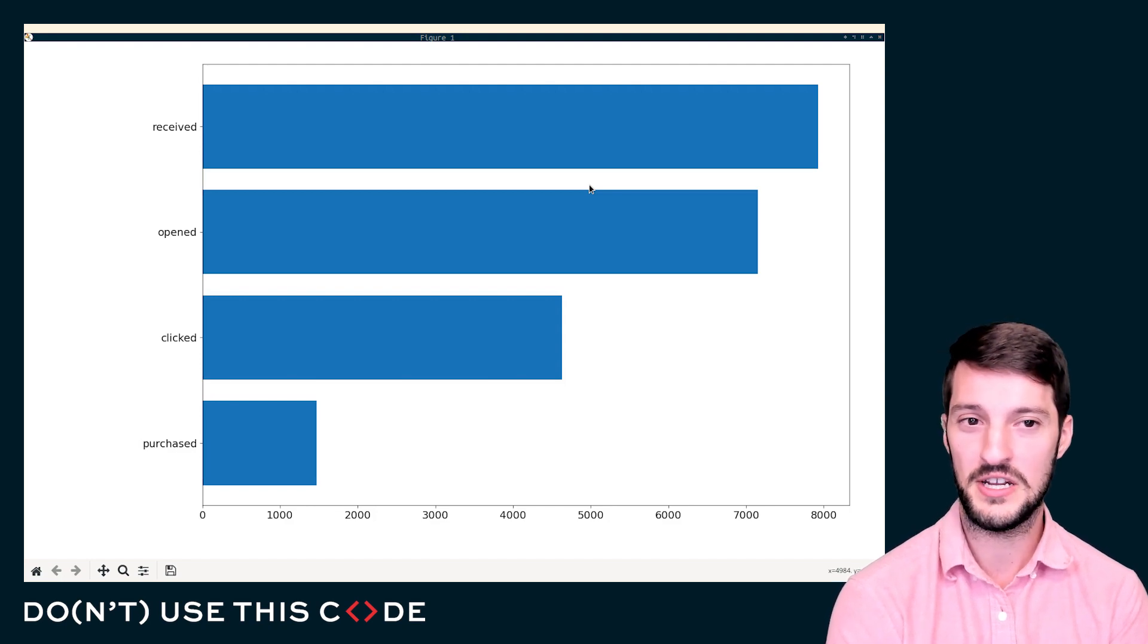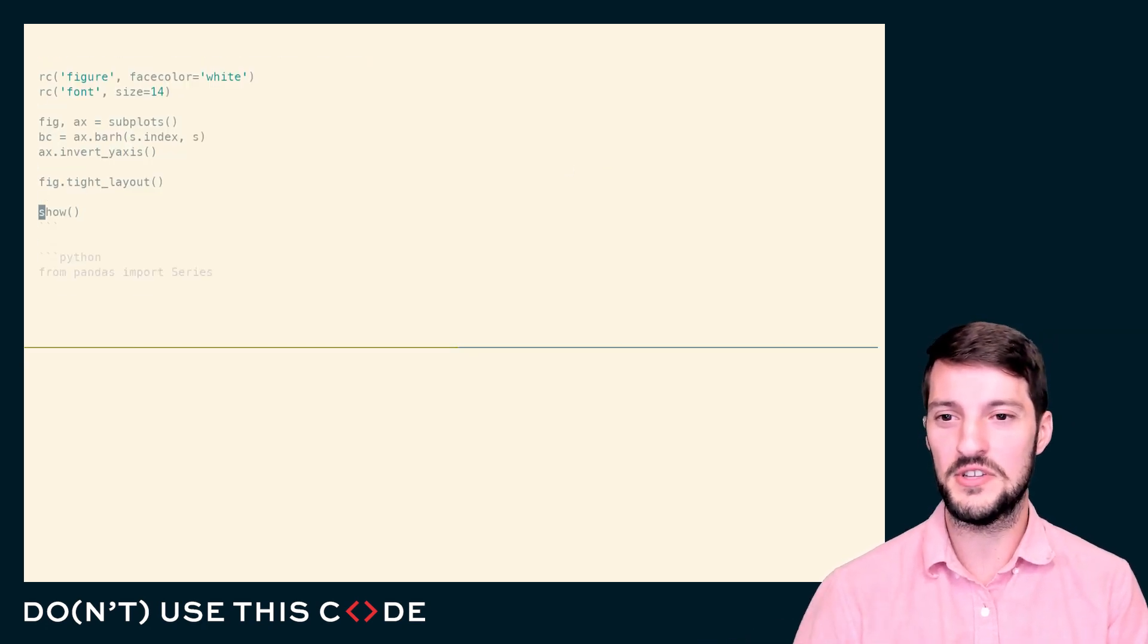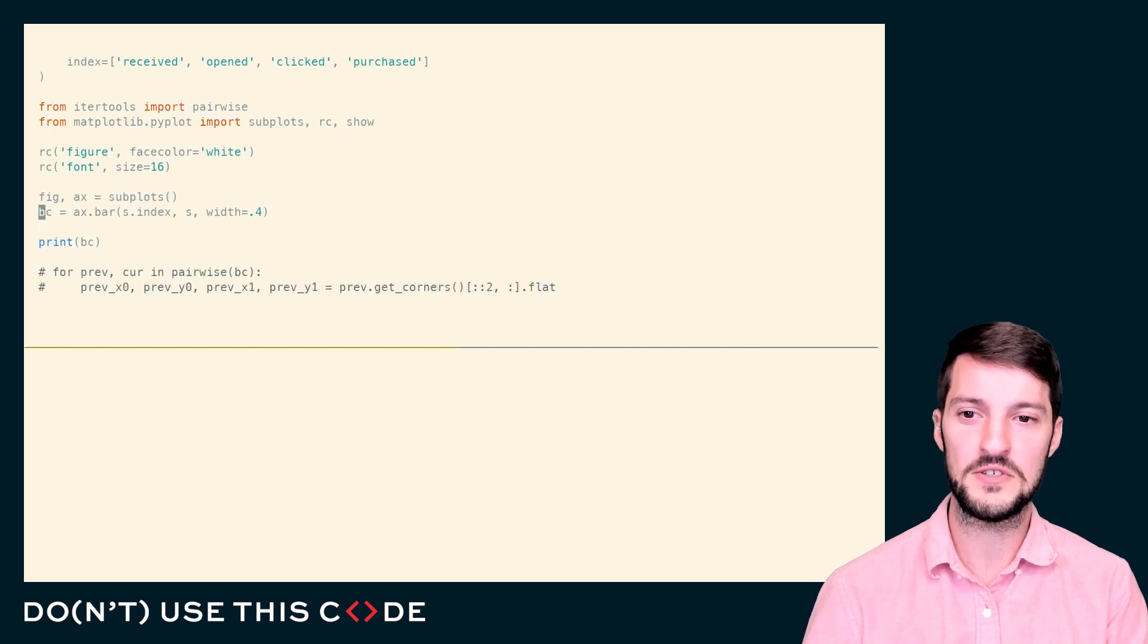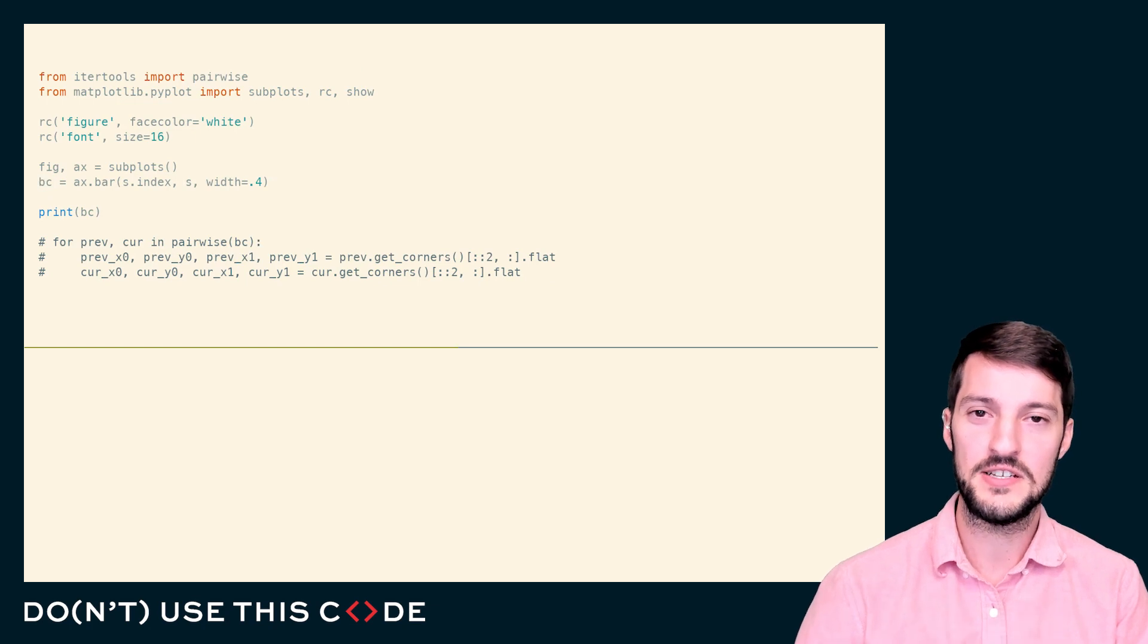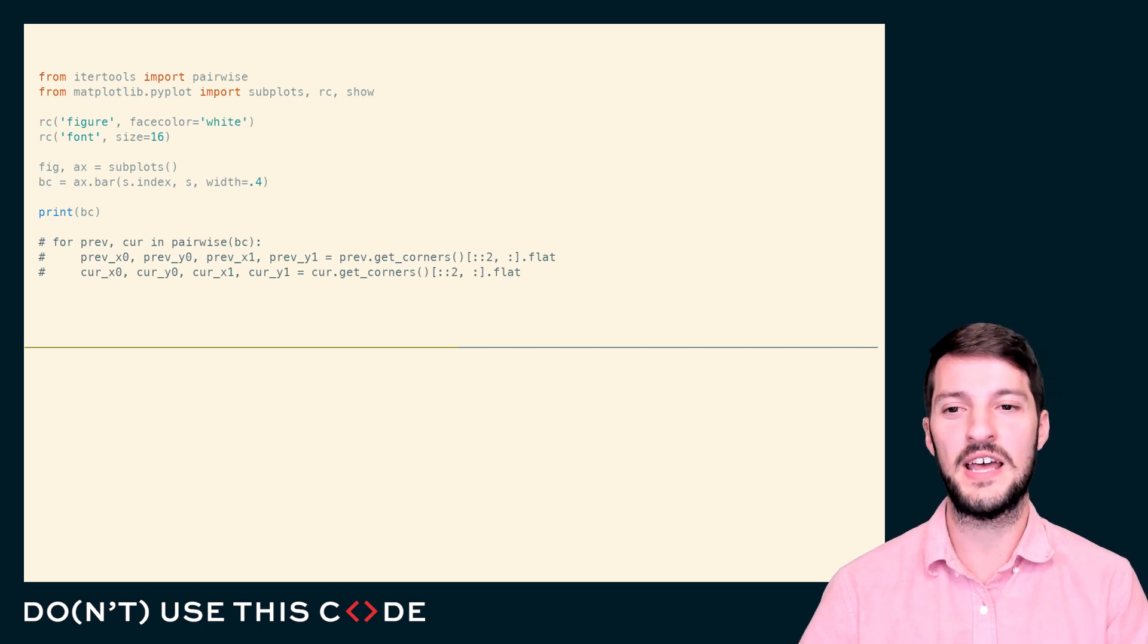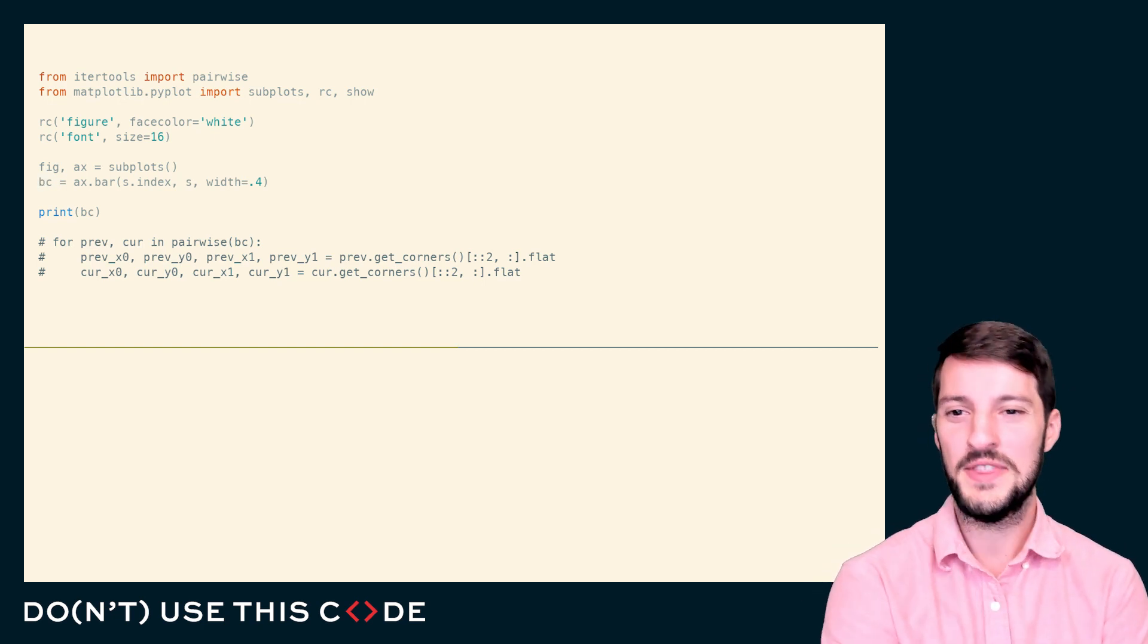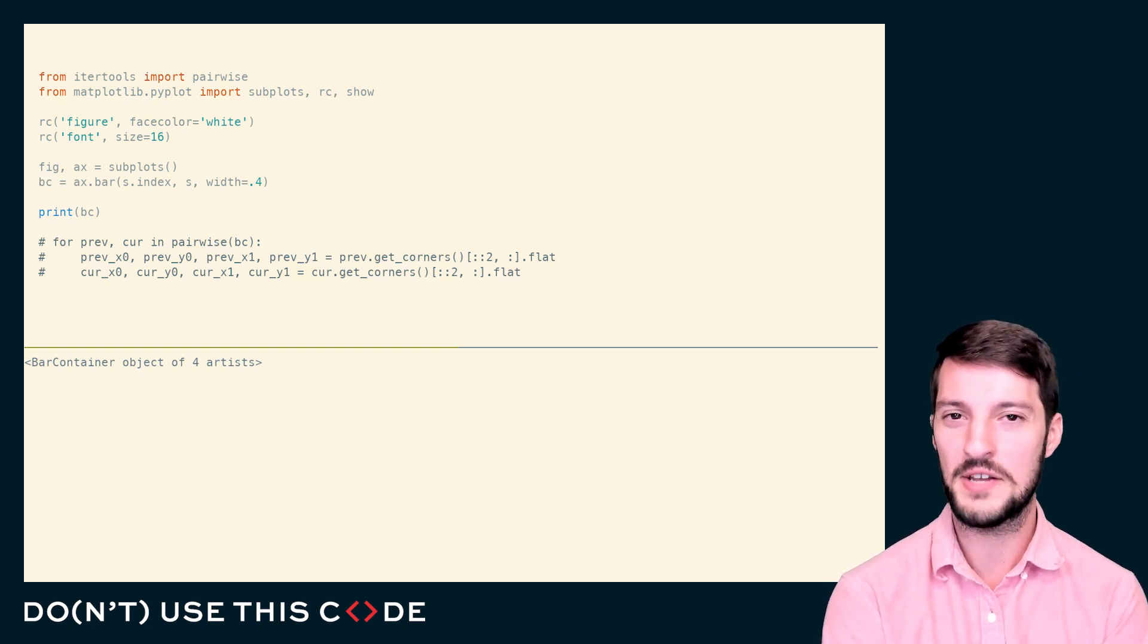You cannot interpret from this chart that these categorical values are actually linked and intentionally ordered. It's almost impossible to tell that these are all based on the same population. We need something that measures proportion to a whole. So if we move to something more akin to a funnel chart, we can start developing that intuition and communicate more effectively through design choices. But in order to do that, I first want to share with you, what the heck does a matplotlib axes.bar method actually return? And why do I care?